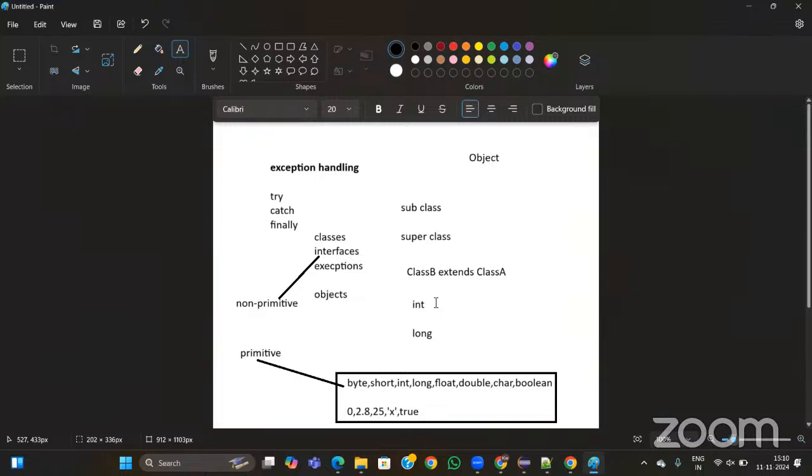Why? Because we cannot store a superclass object into a subclass. But can we store a class B object into class A? Yes, because class B is a subclass of class A. We can store a subclass object, but we cannot store a superclass object.